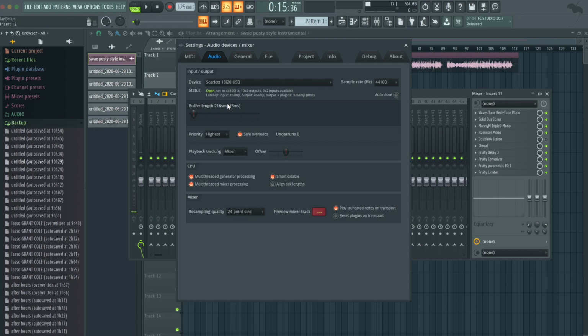And I don't mean delay as in effect. I just mean delay as in latency, as in going through and processing all these things. So you need a pretty quick computer. Get it around 5 milliseconds. If it's having underruns or having issues and your computer can't keep up, you can go maybe up to 7 or 8. But once you get closer to 10, man, it's just not going to work. So, yeah, make sure your latency is set low, your buffer length here. You can find that in the settings in the audio.